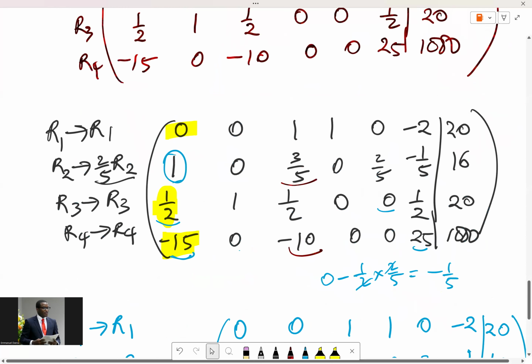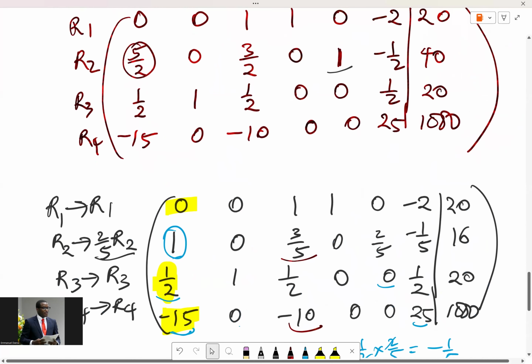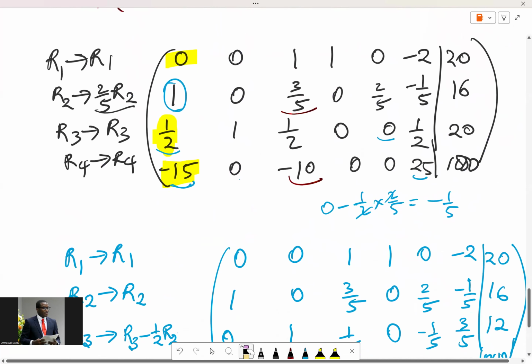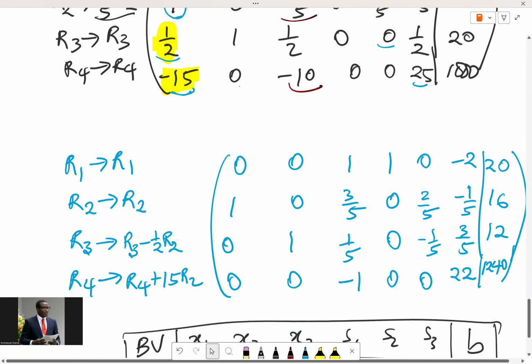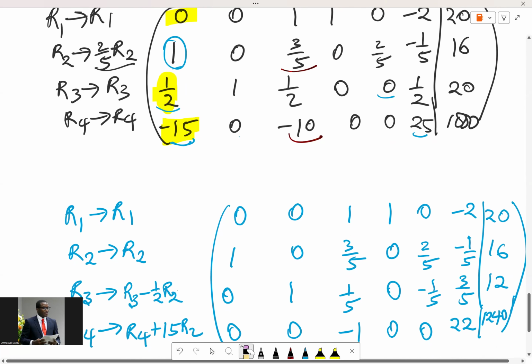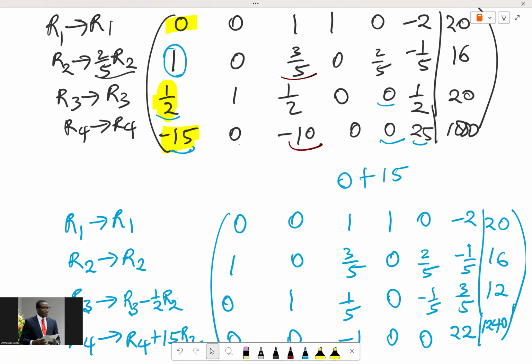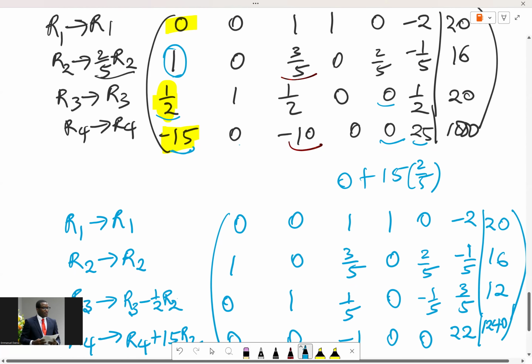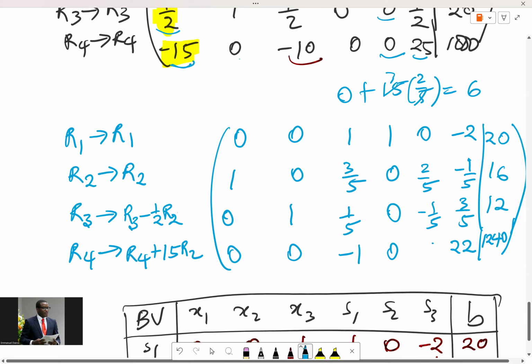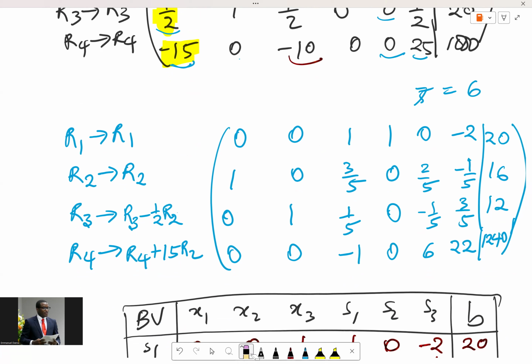So that should also affect. I think that should affect. Okay, this is 0 here, right? For 25. So this is still 0 here. Right, then when we do this now, R4 times 15 times R2, so this should be 0. I mean, this 0 plus 15 times R2 is now 2 over 5. So that's 15 here is 1, 15 here is 3, and that is 6. So this should actually be 6. This is 6, yeah. So that is 6.